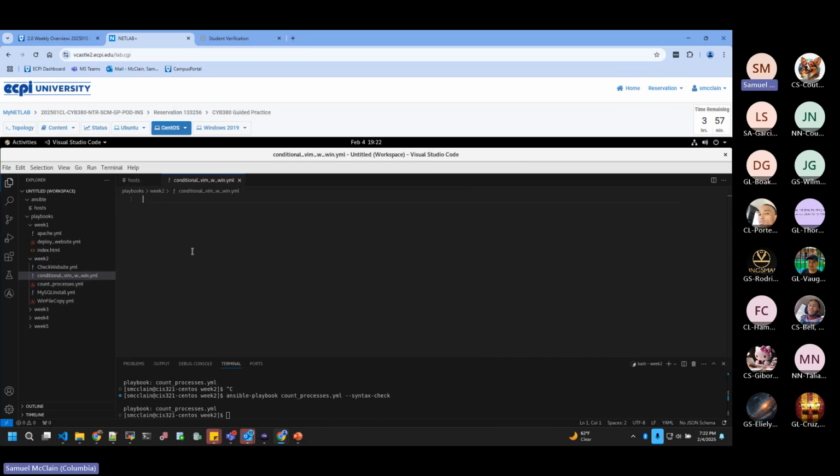What we'll be doing here is checking our environment to see if the Vim editor and Notepad++ are installed. If they are, we won't do anything. If they're not, then we're going to install them.